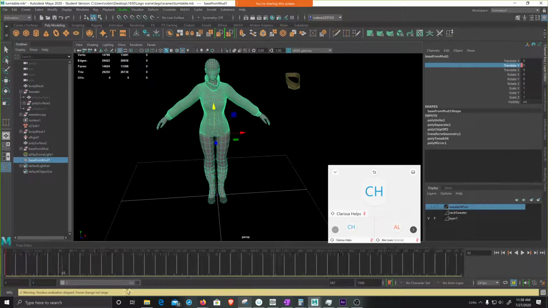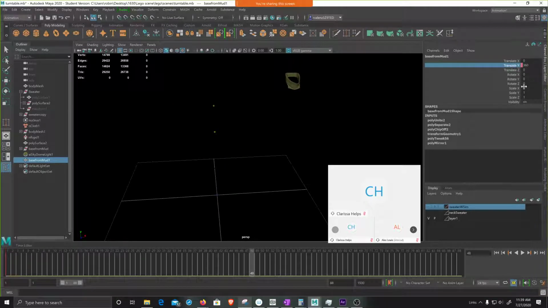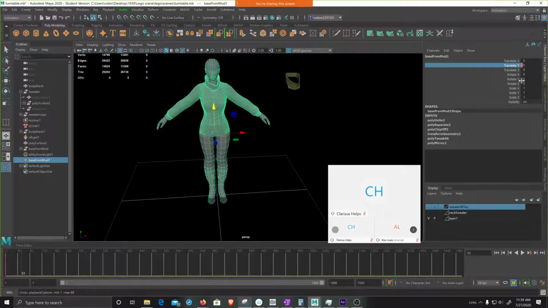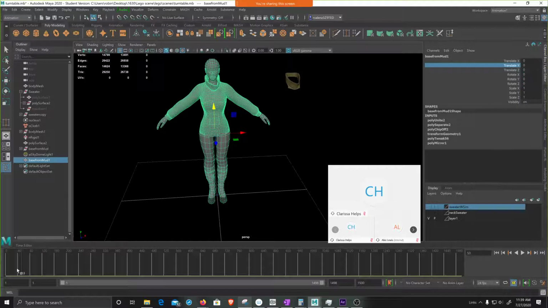Let me just zoom out here. So if I want it to spin in 2 seconds, I'll select 48, then on rotate Y type 360 in here. Oh, that's translate, dang it. I keyed the wrong thing altogether. So let me break this animation here. Surprised nobody called me out on it. You're keying the wrong thing, man. Usually students will say something.